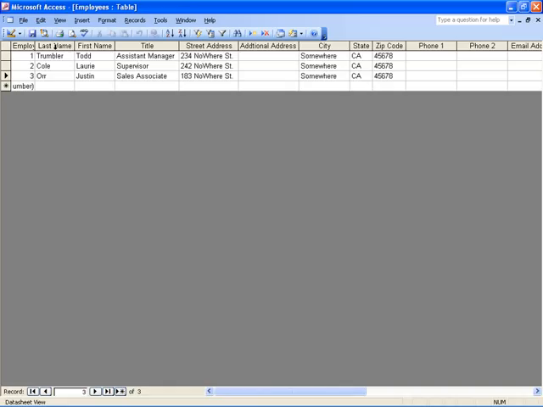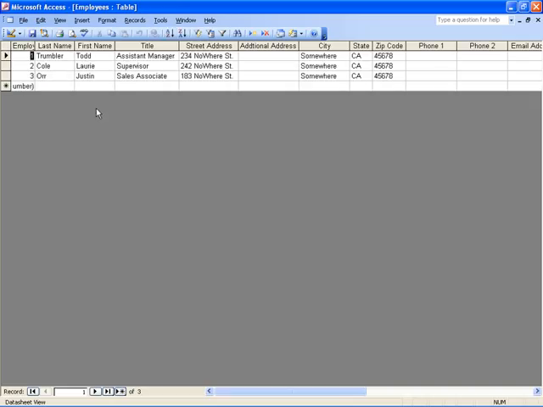Again, by moving into the column heading, I get my down arrow, which when I click, selects the entire column. And here in my toolbar, I have A to Z and Z to A sorting in either descending or ascending order. Let me click the ascending sort, and there we go. Now I have the record for Cole at the top, and then Trumbler. I can return to a sort by employee number by selecting my employee number column and sorting ascending.